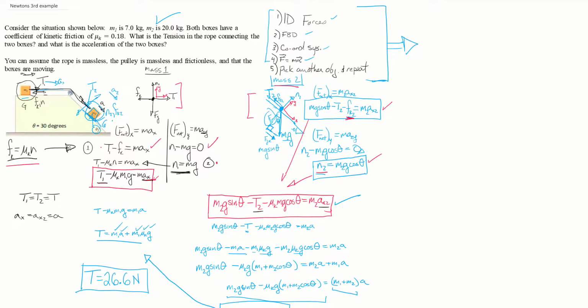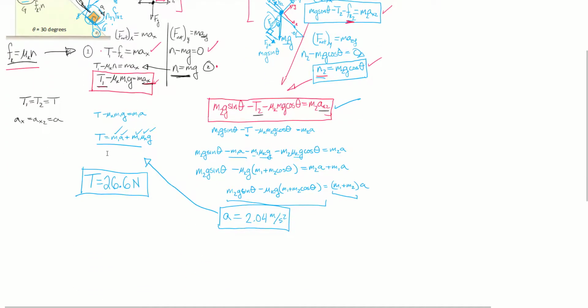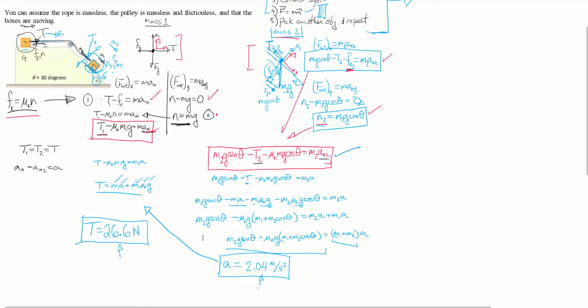You're always going to have to identify the forces that are involved. You're going to want to draw a free body diagram and pick a coordinate system, because ultimately what we're doing here is applying Newton's second law, and we're going to need that coordinate system to break these forces into components, right? And then you're just going to keep doing that, and you're going to get these equations. I'm not really going to ever be overly concerned with what these numbers actually are. I'm more concerned that you can use all the things we've been learning in these videos and in our synchronous sessions to sort of model and analyze these problems. So I encourage you to just start working through that.